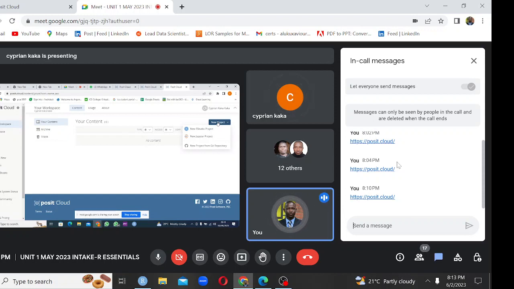So when you click on it, we have three icons there. The first one is new RStudio project. The second one is new Jupyter project, then new project from Git repository. As I told you, Posit, what used to be called RStudio, try to do some work on their platform also to compete with Python, because Jupyter is a Python kind of IDE, and I think you'll be working with Jupyter notebook if I'm not wrong. Yes, in the Python units. But for us, we are interested in the new RStudio project. We are not interested in Python, so click on new RStudio project.